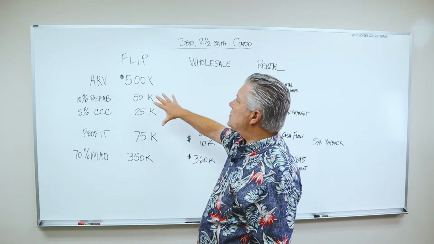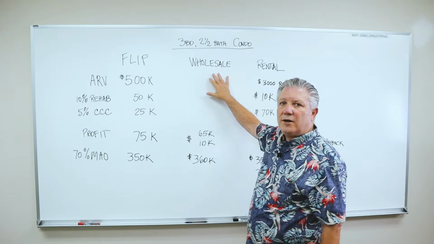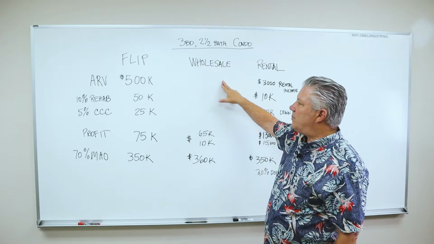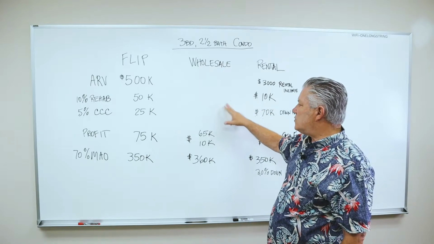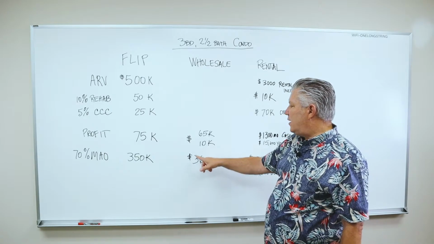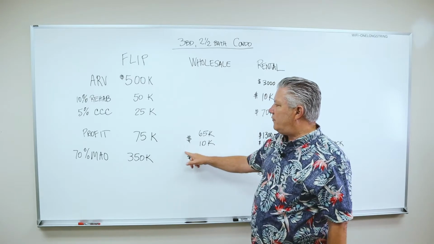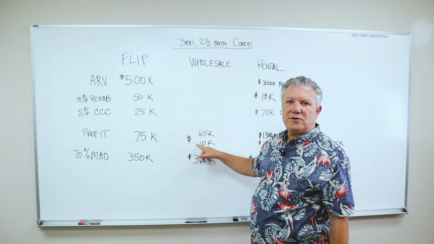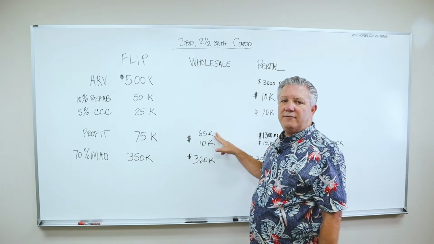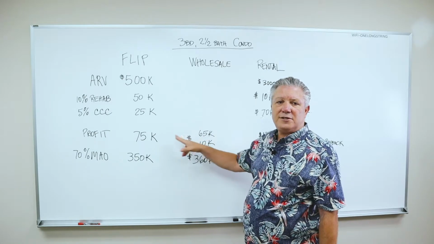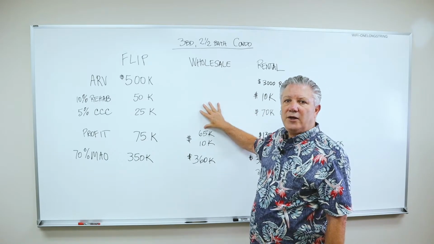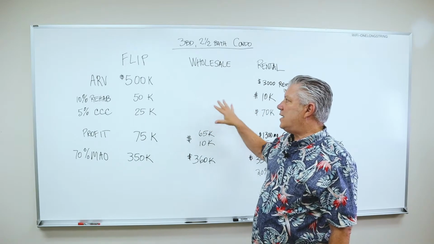So if this was not on the MLS and let's say a wholesaler had pitched this deal to me, it would have been the same numbers up here: after repair value, rehab and closing costs are the same. The only difference is that when we get down to the maximum allowable offer, the wholesaler is going to put in a wholesale fee, and that's usually around $5,000 to $10,000. So instead of making $75,000 on this deal, I would have made $65,000. And I'm happy with either number. Obviously, 75 is better than 65. But if somebody brings me a deal, this is what I look at. And yes, I would have done the same thing here.